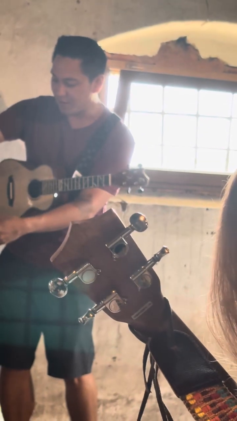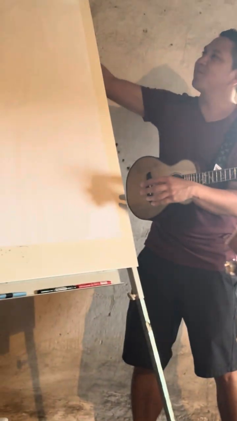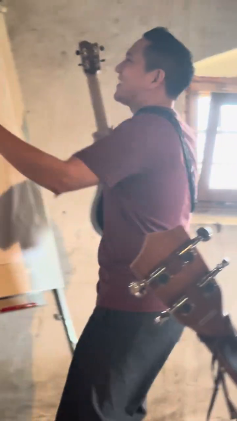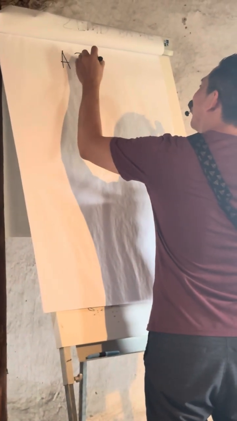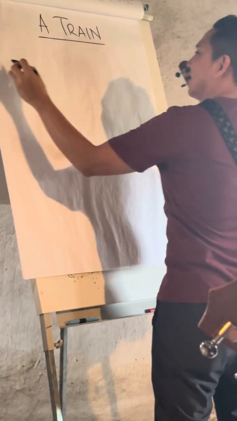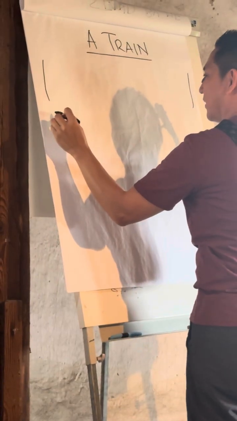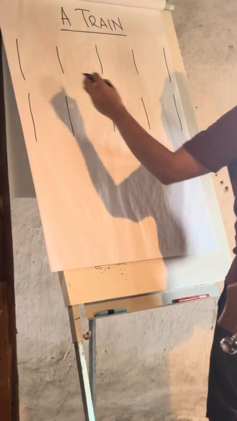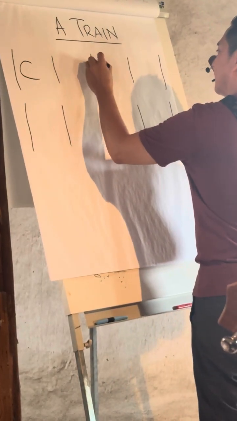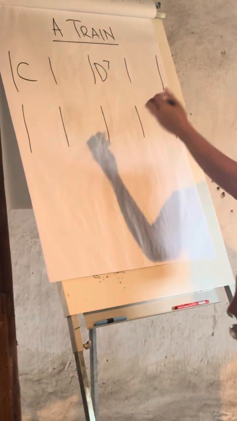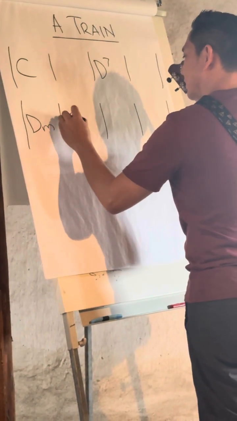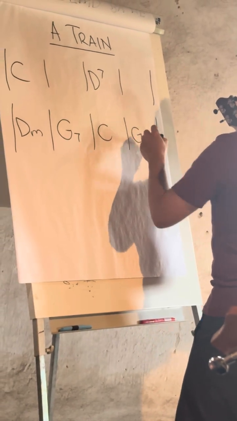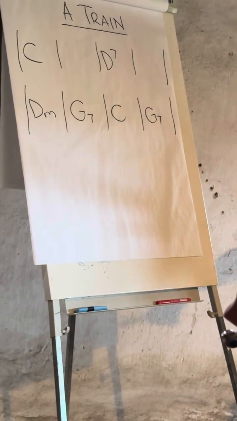Now, you're going to come across a lot of songs where there are chords that are not diatonic. And I was thinking of using Take the A Train. So let's use Take the A Train. We're going to use the first 8 bars here. We have C, and then here we have D7, D minor, G7, G, C, and then G7. I added some sevens in there.